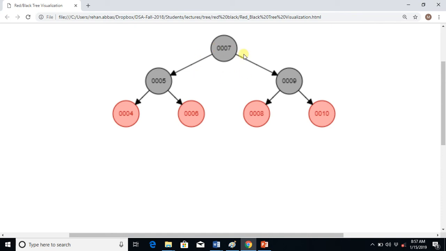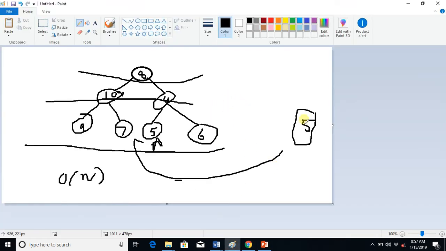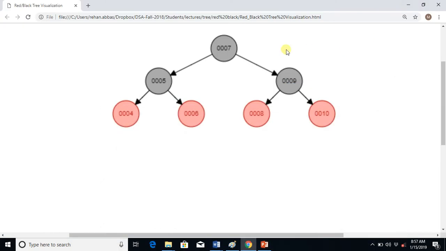So now if you want to search the node 5 in this balanced binary search tree, it will be very easy, because if you want to search 5 node, you will come here at this node, and here you will compare the node 5 with this node 7, and you know 5 is less than 7, so you will reject this branch altogether. So this subtree will be rejected.